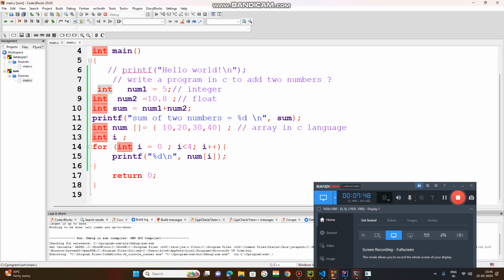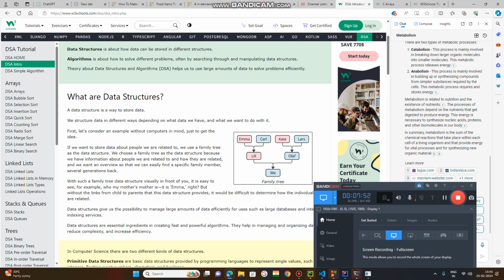I need to say integer. So that is the same thing. A data structure is about how to store the data, and different ways and different data structures are there to store it.